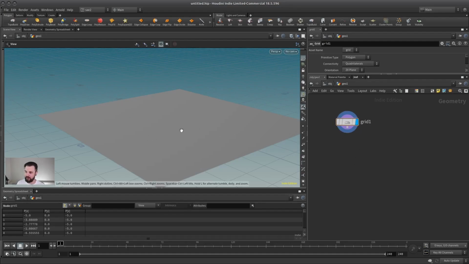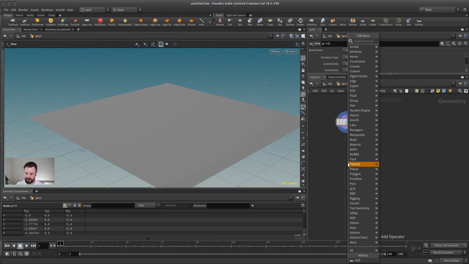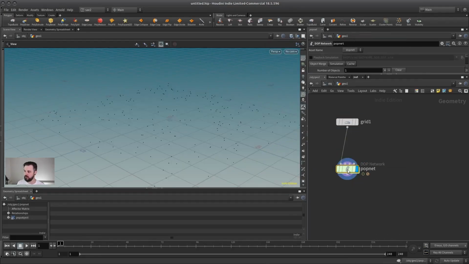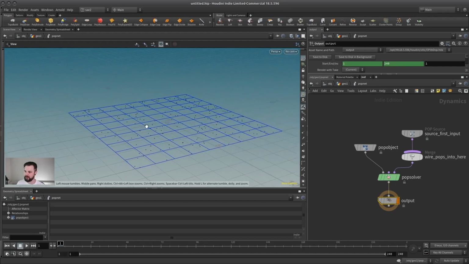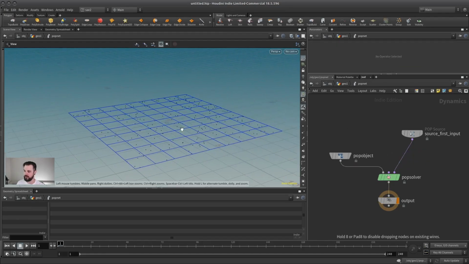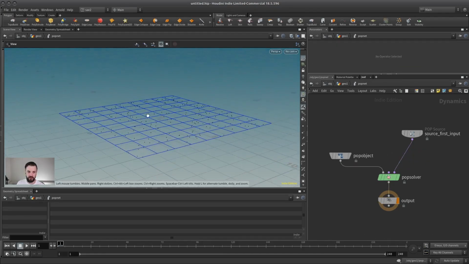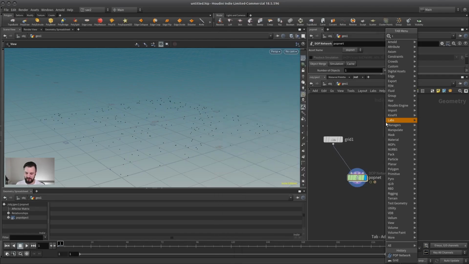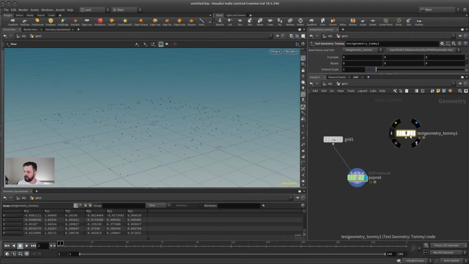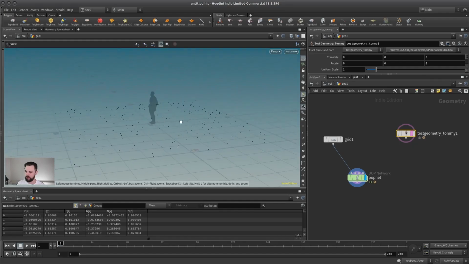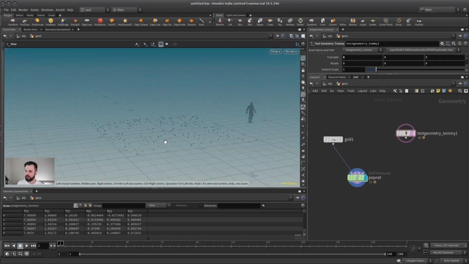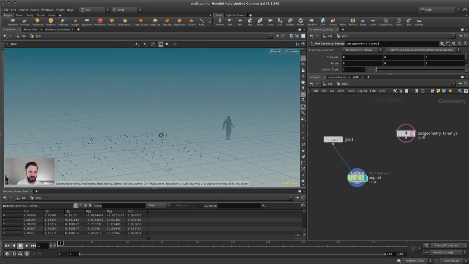So we can directly work with just the grid, and what we need is just a pop network, of course, and we will just use the standard scatter function to scatter points right on this grid. If we keep working, it's a good idea to give us a bit of an idea what scale we're in. So let's use a Tommy as usual as a reference point, maybe move him a little bit to the side so that he's not too prominent, maybe something like this. And we can see it's roughly this kind of scale we're talking about.